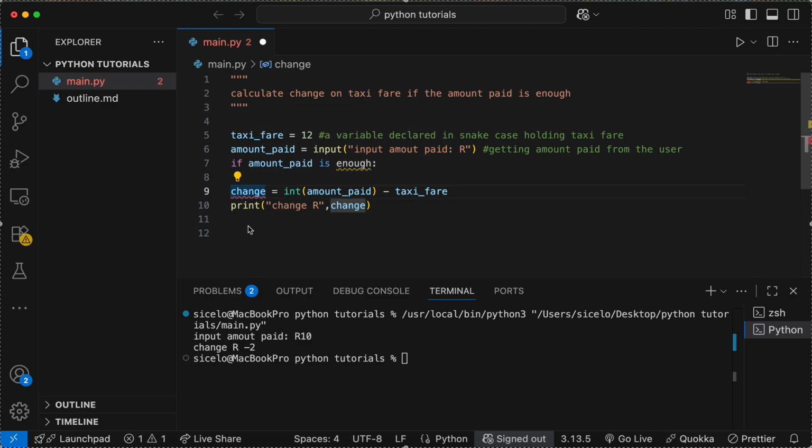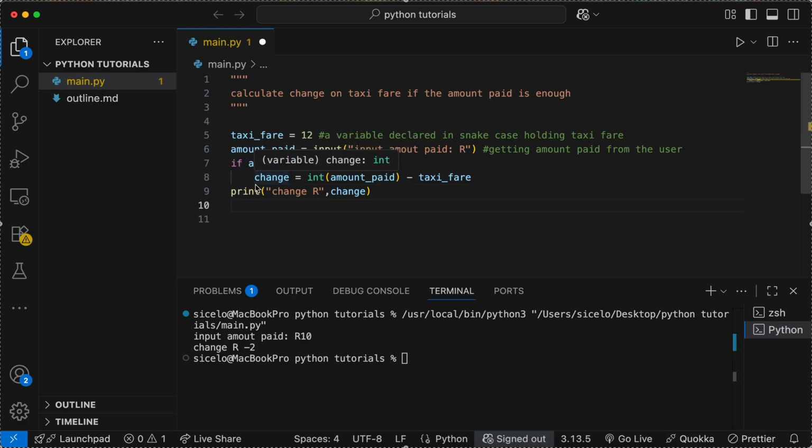So if you want to calculate the change only if the amount is enough, there is a Python syntax, or Python order of writing. If this must happen only when this condition is true, like the money is enough, then we calculate. We must put it as a child of this if. How do we do that? We put it here, not at the beginning of the line, but under this one. That means this is a child of this.